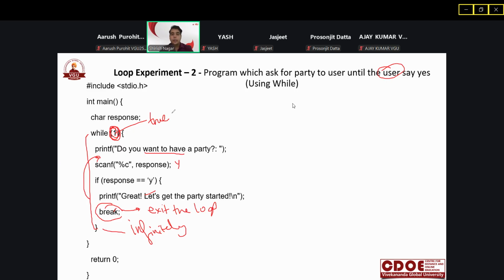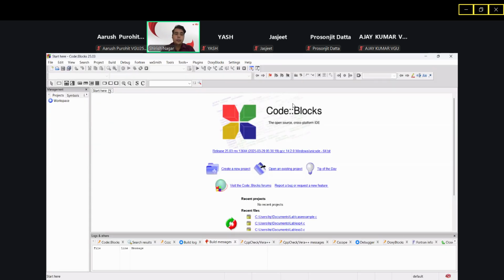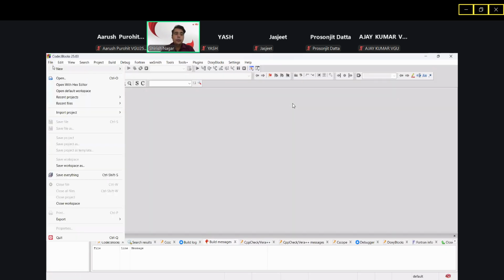Okay, let's do this program. Can you see the code blocks screen? So here we'll take a new file.